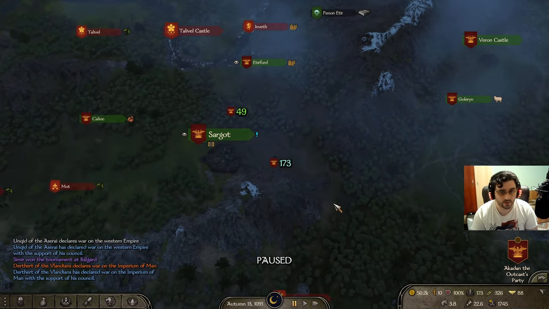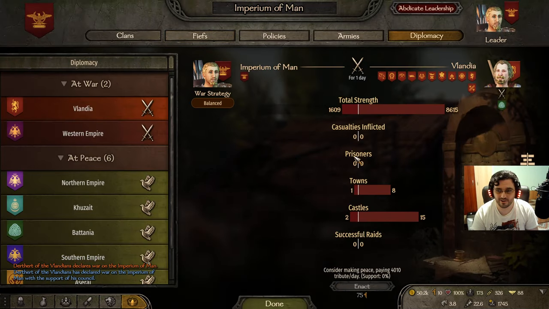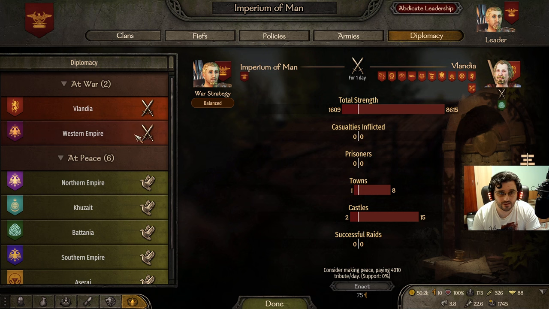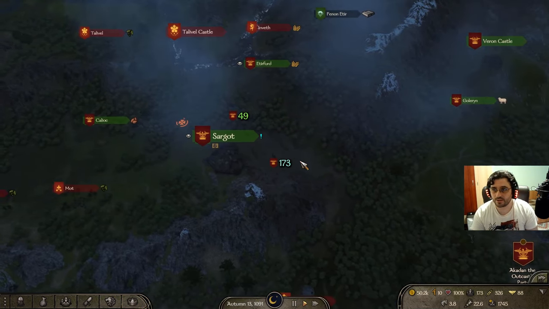Durhurt of the Vanyans declared war on us. We are dead. And if we were to make peace with Western Empire, we would receive a tribute. Huh. So there's zero support for that. We'll give it a shot. Okay, so back to Sargad we go.